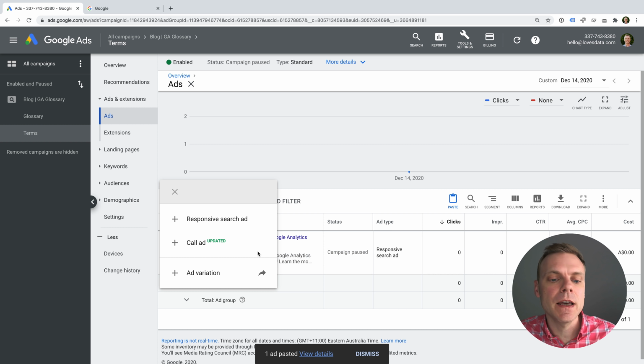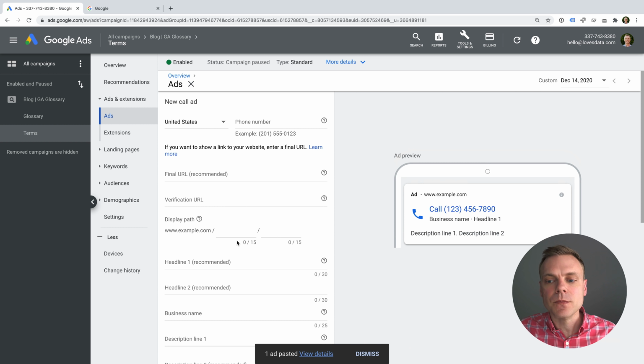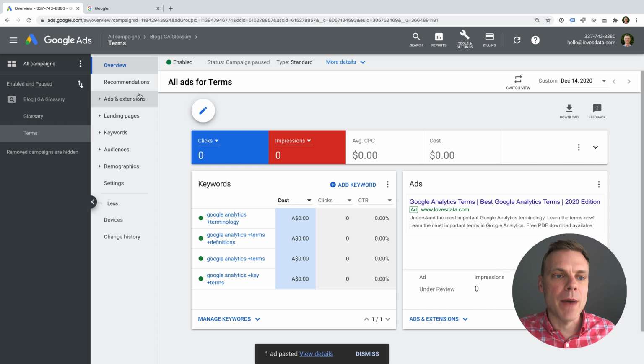So a couple of tips here. You can go ahead and create a call ad. So if you do want to drive calls to your phone number, you could go ahead and click this option to create a call ad. As we can see here, it's actually designed for mobile devices, and instead of a text-based headline, it's encouraging people to call through to our number. Now for my blog post, I'm not actually trying to drive calls, right? So in this particular case, I'm not going to create a call type ad.